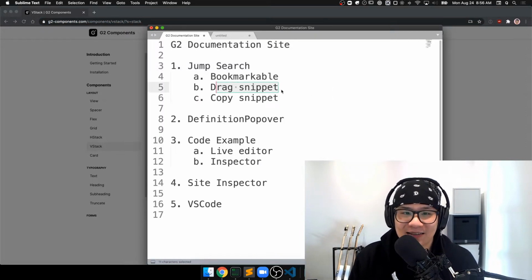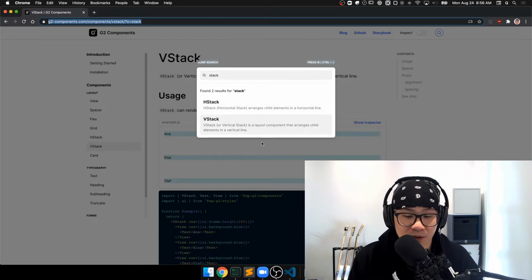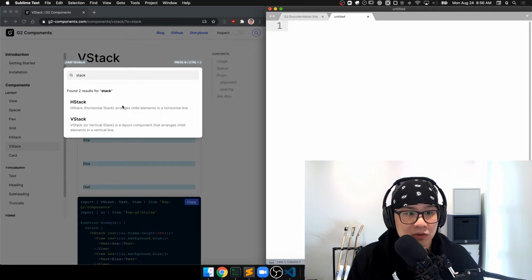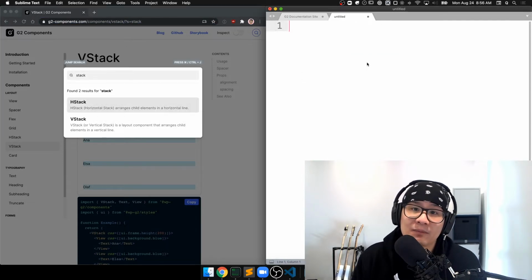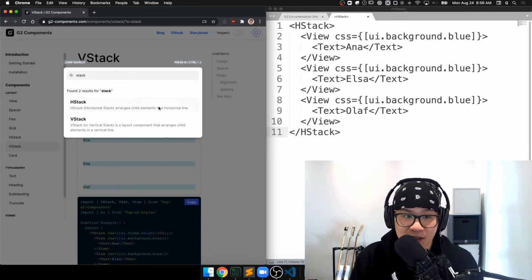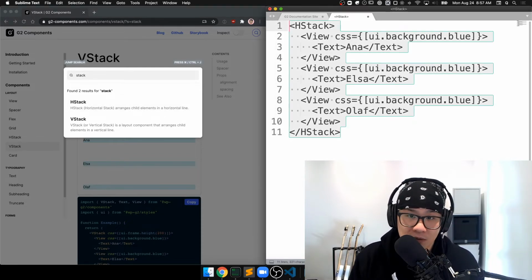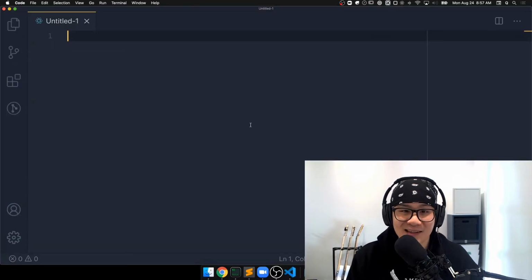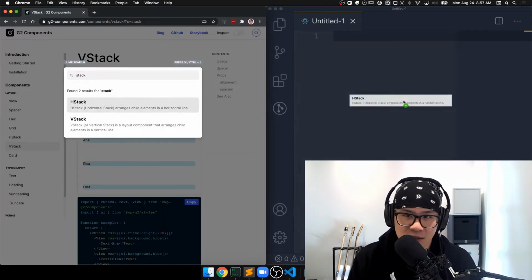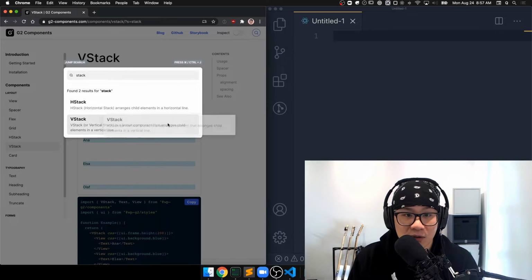Oh yes, drag snippet, that is the next feature. So within jump search, any of the items here that are components, you could actually click and drag and paste it into any text-based editor. Or I don't know about Windows, but on the Mac, you can actually drag it onto your desktop, and it'll save as a text snippet, which is very handy. The downside, though, for my VS Code friends out there, is this doesn't work with VS Code. And this is actually a limitation in VS Code. I looked this up. It's kind of strange. But yeah, this doesn't work in VS Code, unfortunately.